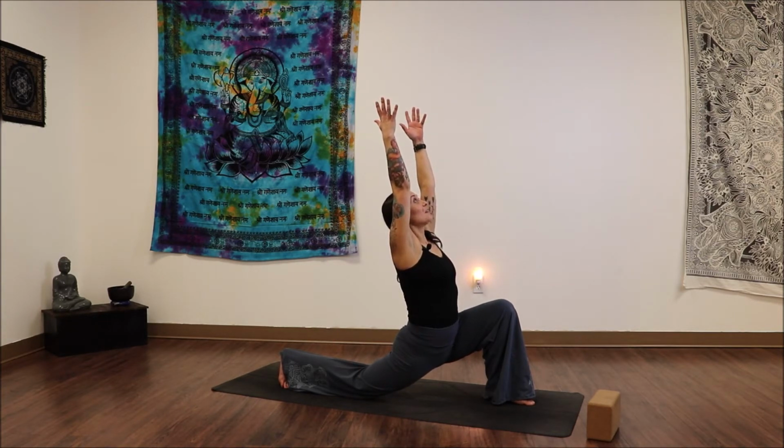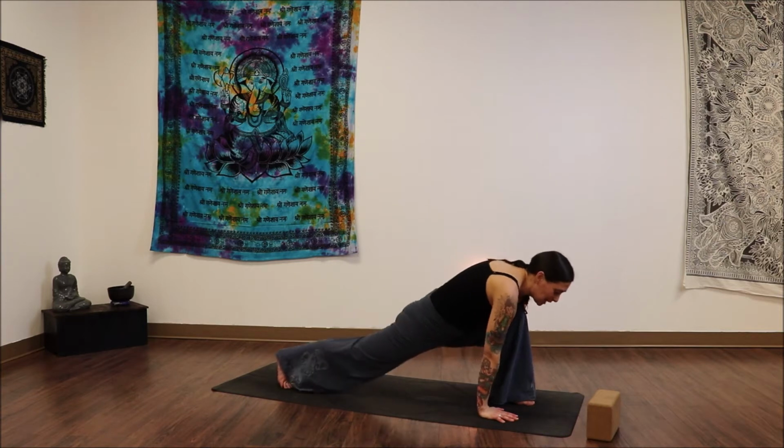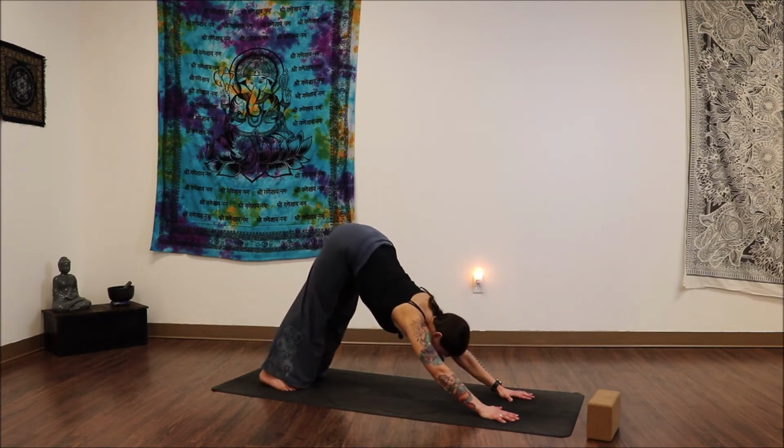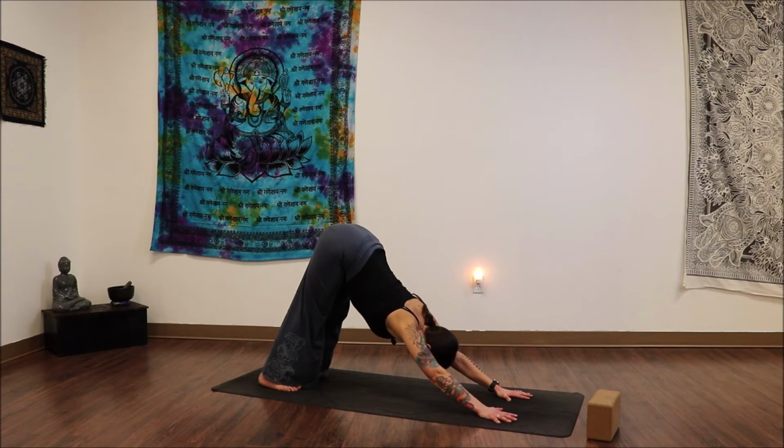One more breath. As you exhale, hands come down to the mat, framing your left foot. Lift your right knee up and step your left foot back, downward facing dog. Finding your upside down V shape, drawing the belly button in, lengthening the tailbone back towards the back of the room.